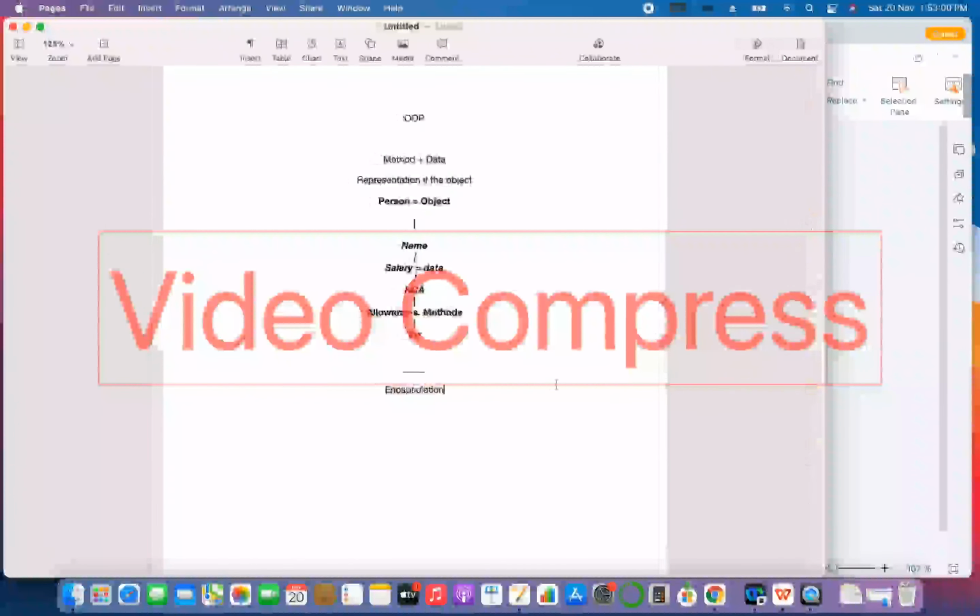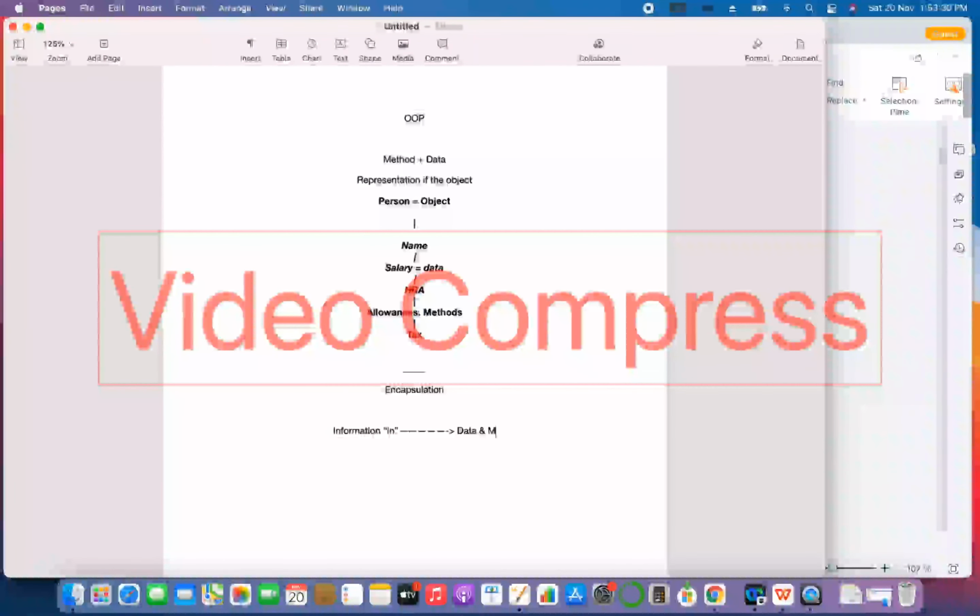Now I'm giving them the information. I'm setting up the information to the data and the methods.